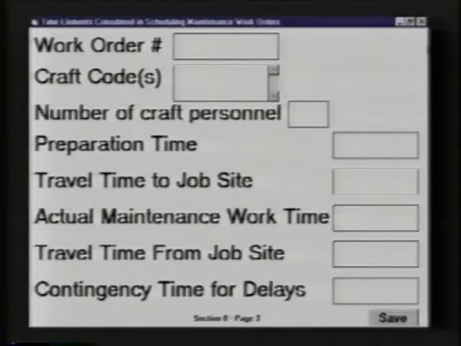It's a summary. So here again we would show the work order number, the craft code or codes if more than one craft personnel is required, the number of personnel. Then you have your different time elements that we reviewed on the previous screen format.